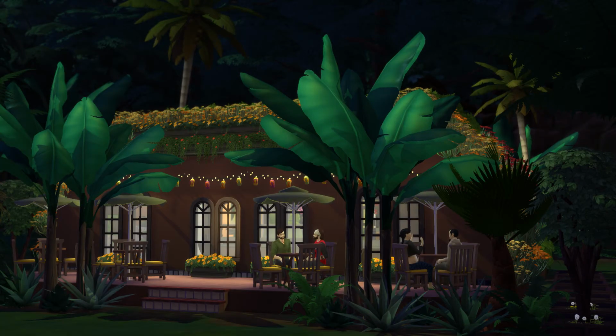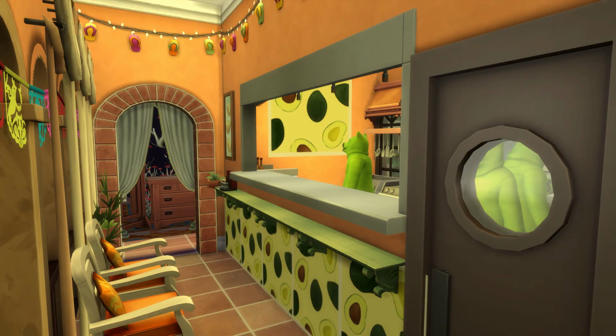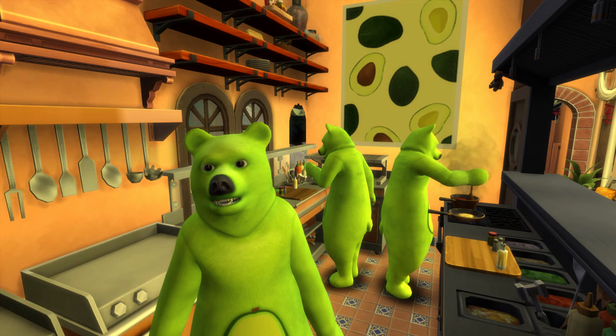Here they are, enjoying the nice outside, the breezy atmosphere in the cantina. It's a really nice place to eat at night, I'd say. It's nice and bright on the inside. See the shelf? That's where I put the cool little stuff at the end there. I didn't get a good shot of it, but here are all the bears in their avocado suits.